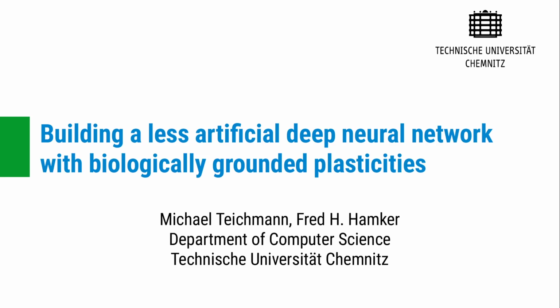The goal of our work is to build a deep neural network which is less artificial than nowadays standard deep neural networks, which means without any derivatives of backpropagation inside. We focus on the visual cortex as the best investigated part of the neocortex and aim to be able to solve realistic tasks such as invariant object recognition, and we want to gain insights into receptive field properties by advancing the knowledge in the area V2.